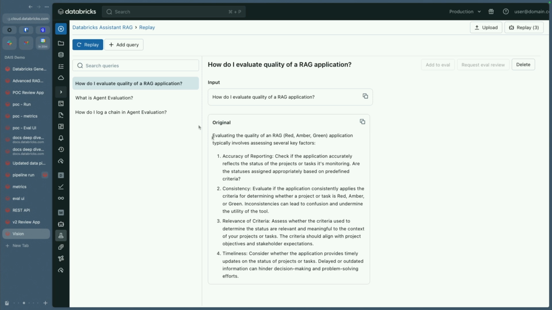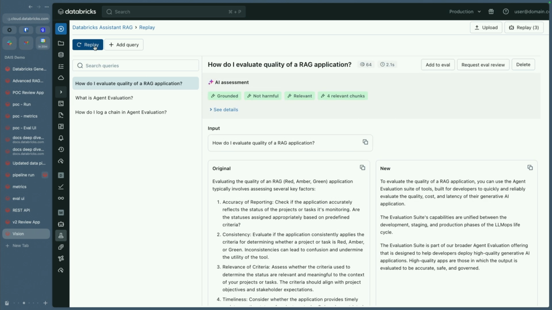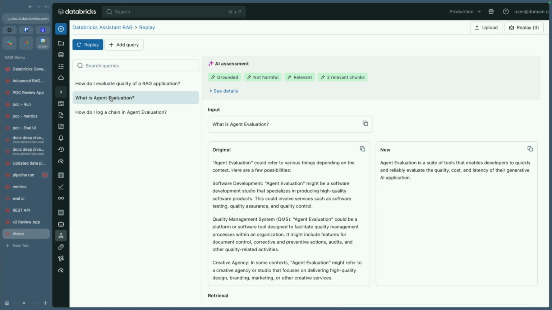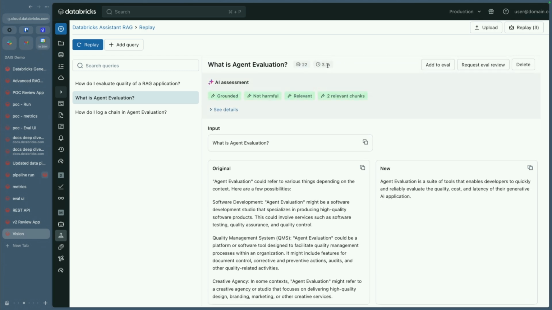Once we come back, we can now click this replay button. And with this new chain, with this new data in our vector store, we can just ask, what does the model think for these 3 queries now? And side-by-side diff them. And so again, we have this red, amber, green stuff going on the left. On the right, we can see that we're talking about evaluating the quality of a RAG application now much, much better using the agent evaluation suite. If we quickly poke through the other 2, these are much better responses. We can actually see that the judges are telling us these are pretty good too. So we're in a much better state now, and we've improved the system.